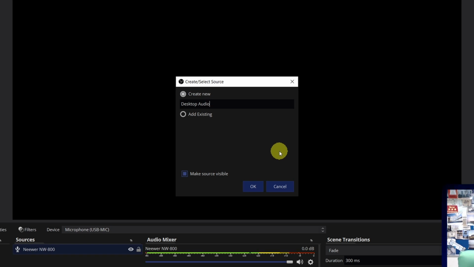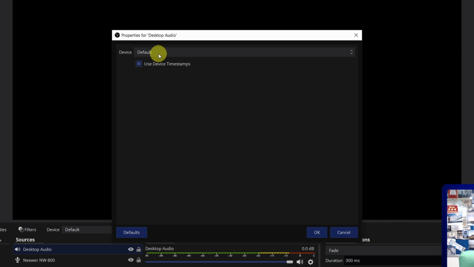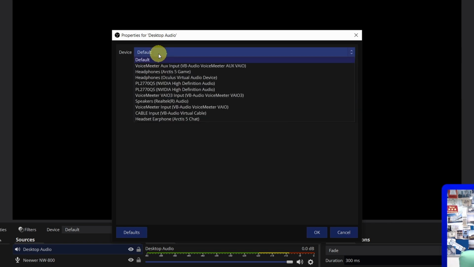At this basic level, it's a catch-all, so to speak, that captures everything coming from the desktop. I'm going to click OK. And then you need to know where your desktop audio is being emitted from. If I click on my list here, you see, again, I mentioned this before, I have a lot of those outputs here.